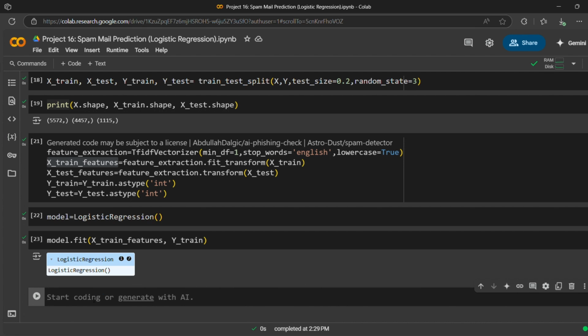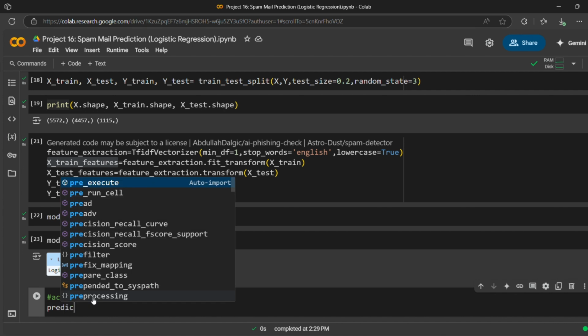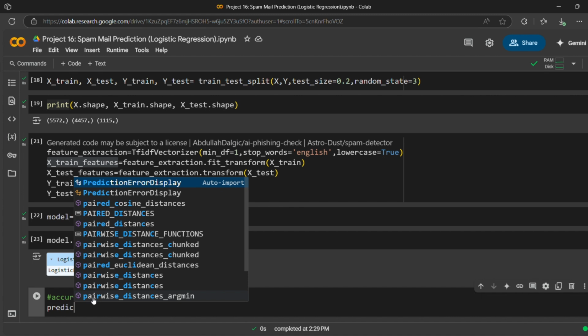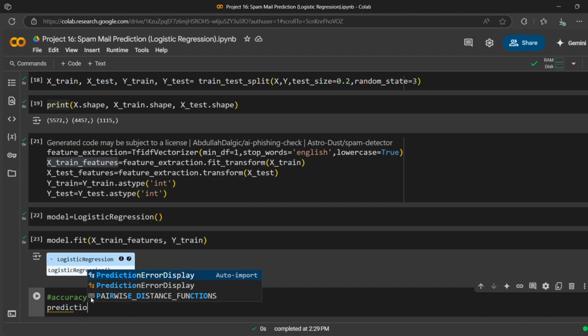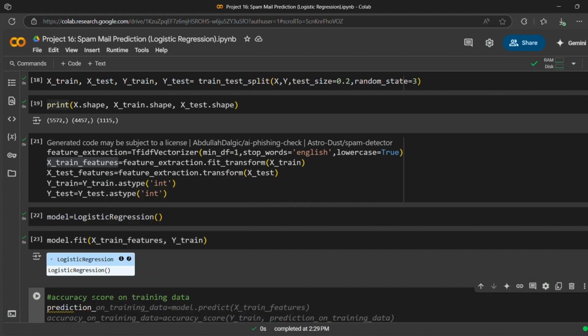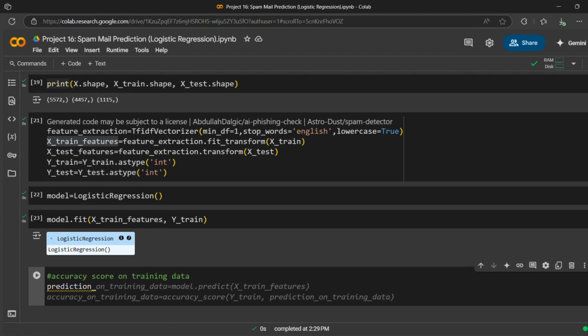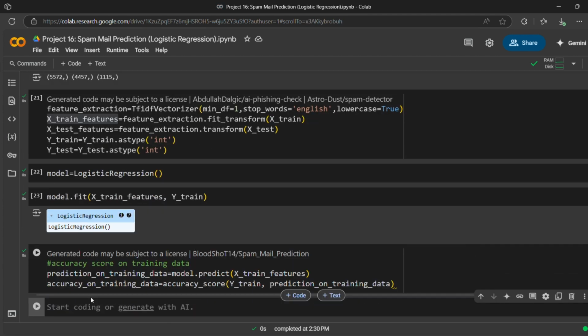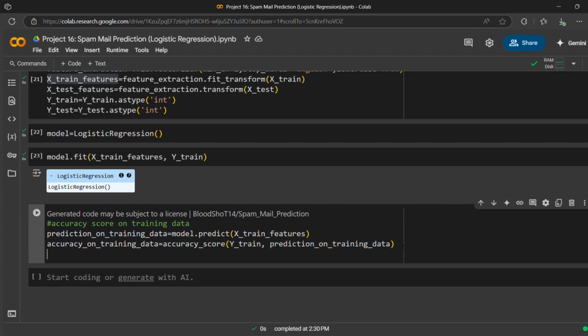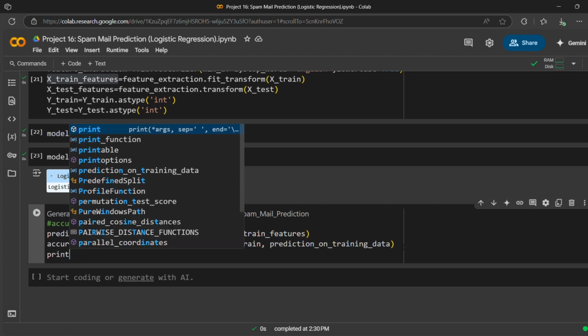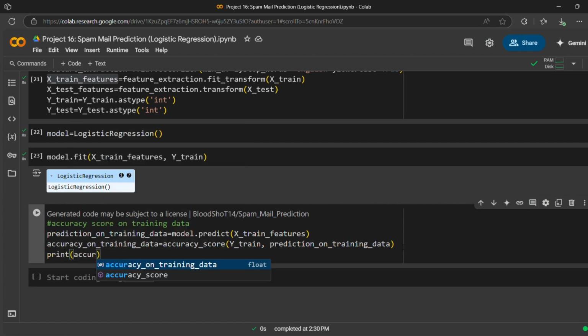Now we will predict the accuracy score on training data. First we will predict our output, prediction on training data, and let's print the accuracy score.